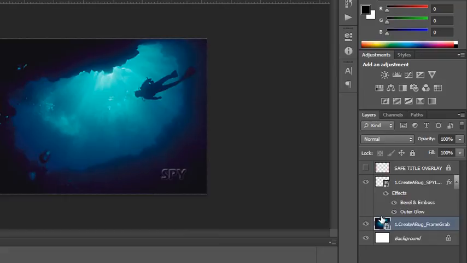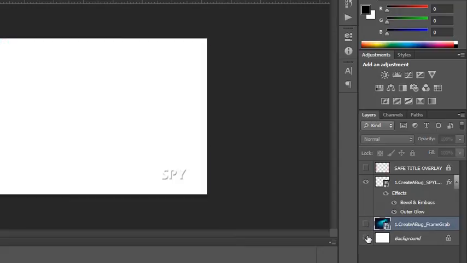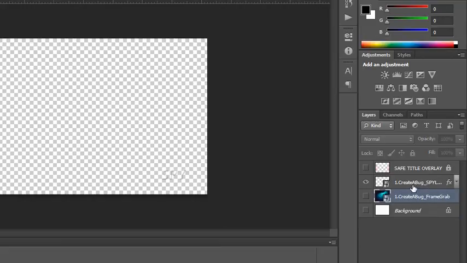The next step in the process is to create an alpha channel. Before you send this to an output monitor, you need to make an alpha channel to mask everything except your bug, and this will improve the quality of the bug when it's sitting on top of moving video. To create the alpha channel, you'll want to hide everything except for your bug layer, and then hold down your Command or Control key and select the contents of that layer.